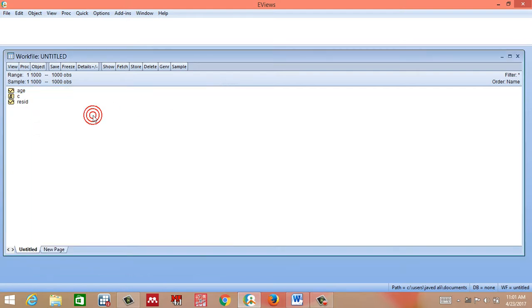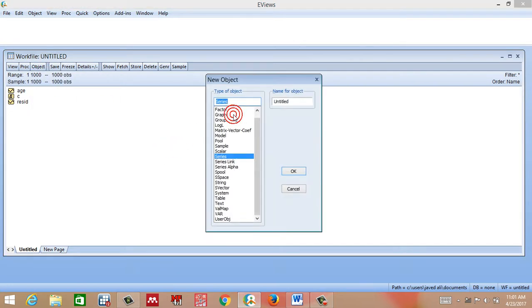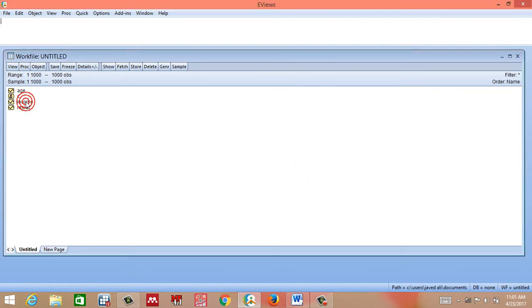Okay, now next, how to create another variable. You can create as many variables as you require. We can create a variable from here: click on the Object button and then click on New Object, and again you will have the same type of dialog box, from which you can define your variable. Like my next variable is, let's assume, satisfaction, or it can be income of the individual, and then click OK. So we will get the income variable.